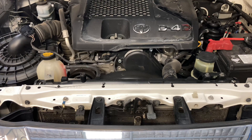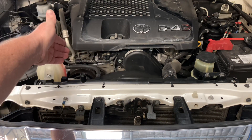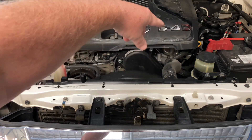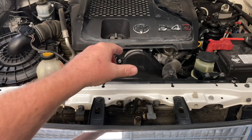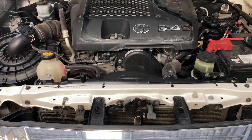We want things running at the right temperature. On this engine there's a thermostat — it's in a hard place to get to, but its job is to control the flow of the coolant. It's always going to move very slowly to warm up the engine. It also goes through your heater core — like a small radiator inside your dashboard — that's your heater in the vehicle. If you haven't got a warm engine, that's why your heater inside doesn't work.